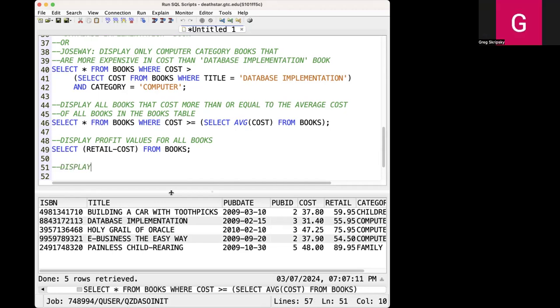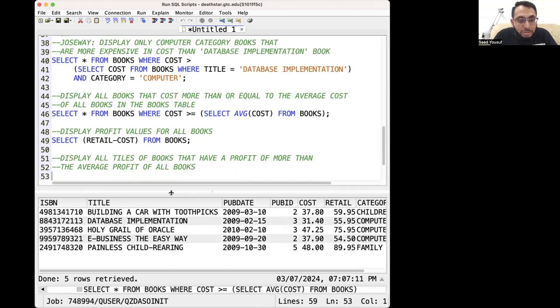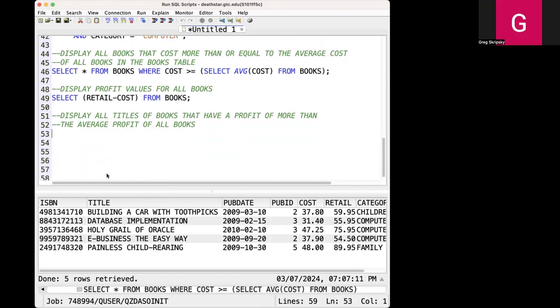Display all titles of books that have a profit of more than the average profit of all books. Okay, so let's just go ahead and start off with the simple part.